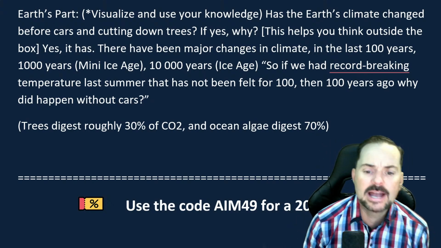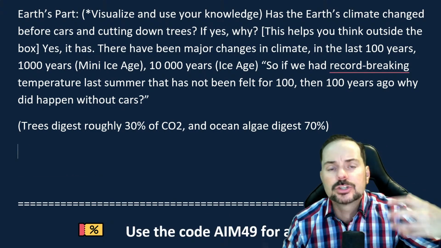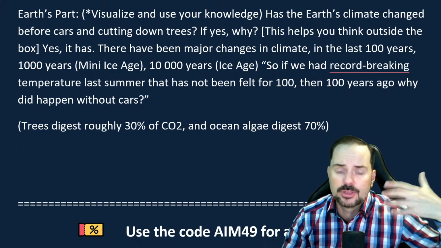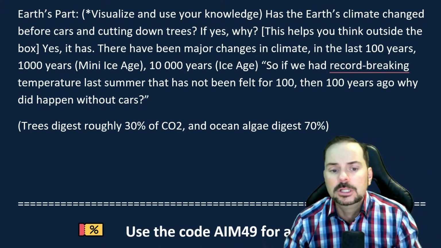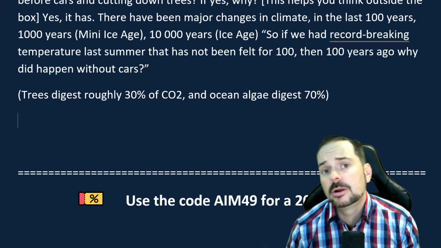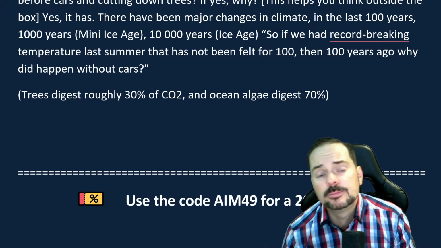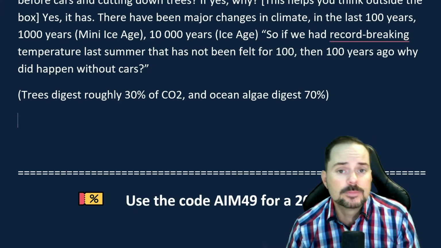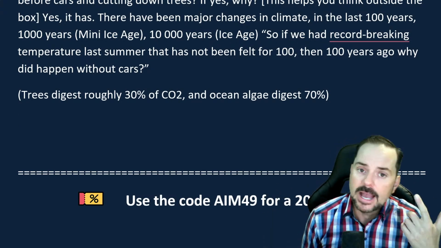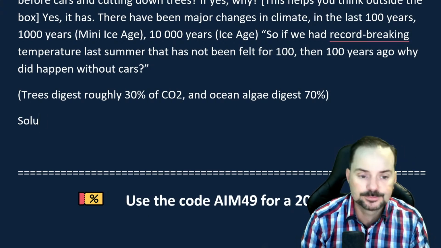All right, so now we have all of this information, and also we've kind of answered the controlling ideas as well. I'm sure you're starting to think about who is more responsible. So you can kind of go either way. You could say humans are the most responsible for the fast climate change, or you could say Earth is the most responsible, but humans are contributing. Either one is okay as long as you can make a good argument, okay? However, before you jump into your argument, think about the solution.